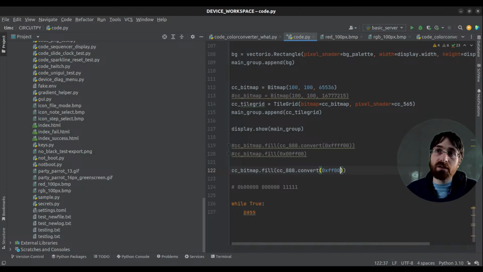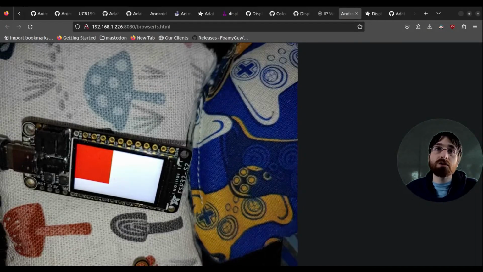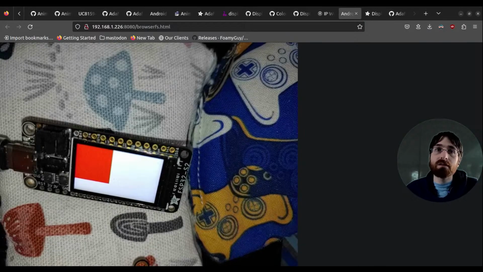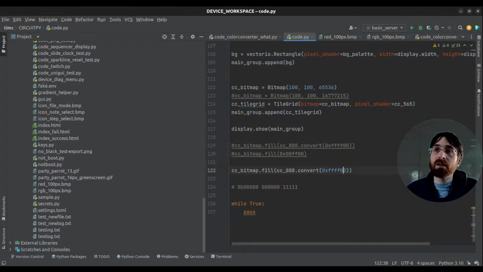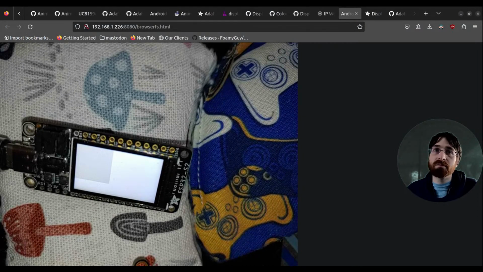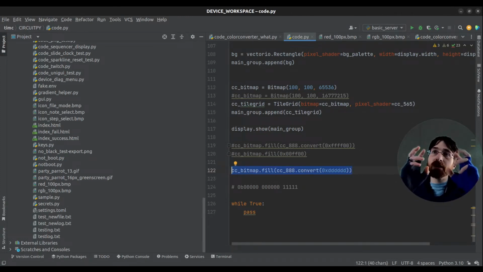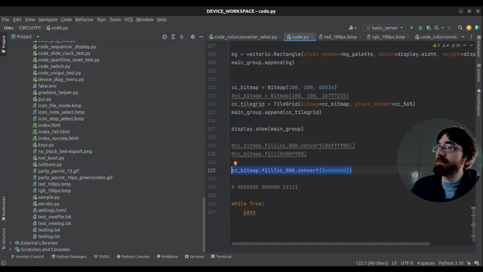Now we can put our red inside of here. This is going to convert our red down to 565, which is the thing that our bitmap is using. And so this can actually show red, and it can show all the colors as well. So if we want yellow, we can do 4 Fs there to get yellow. If I do white, we won't be able to see it. If we did maybe light gray, see that one in there as well a little bit. So this is how you can do RGB bitmaps while sticking with 888.